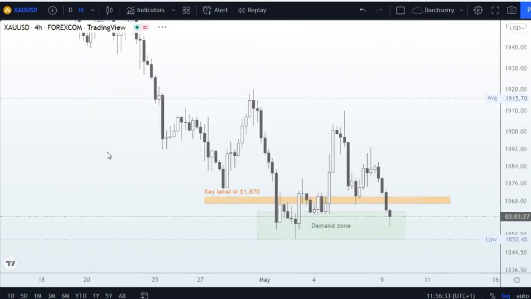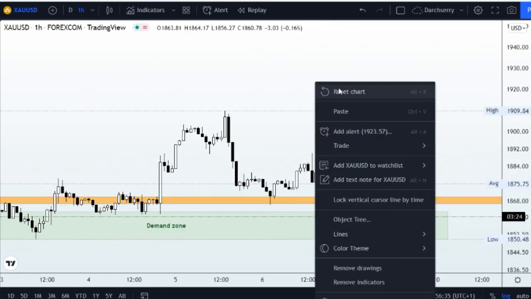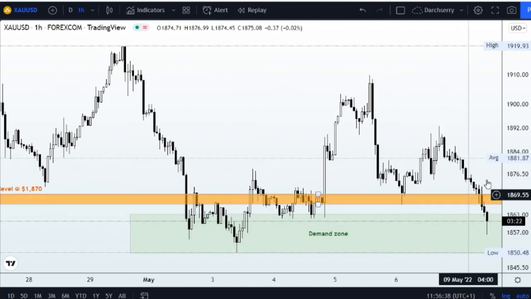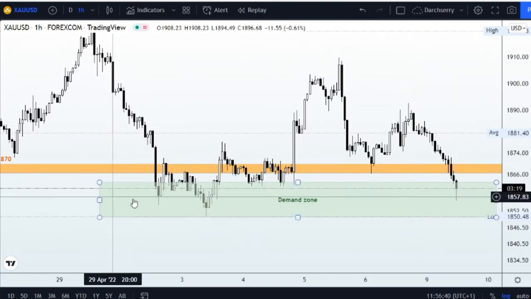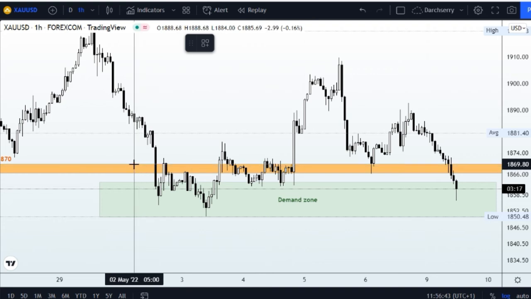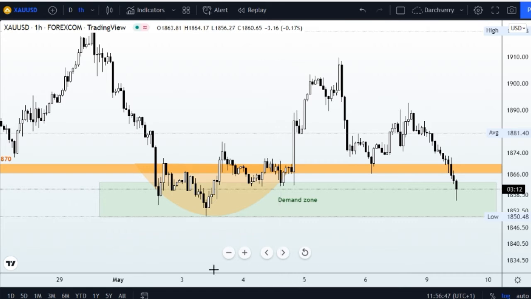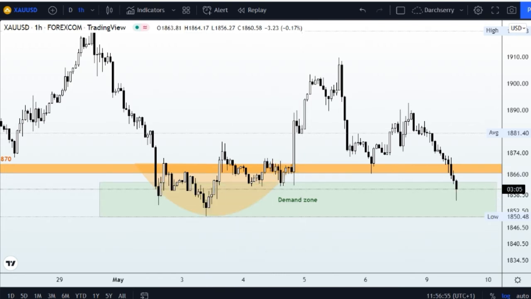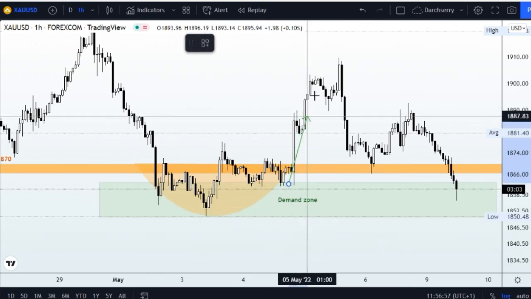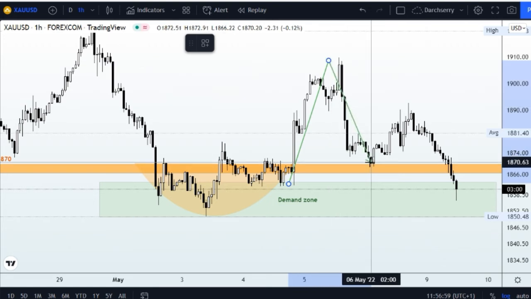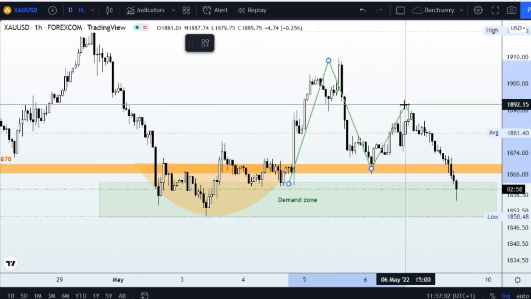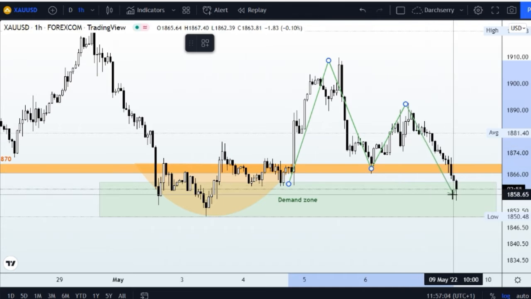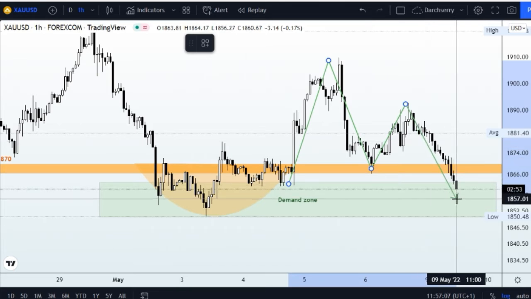Now let's see if we can see something better on the 1 hour time frame. So on the 1 hour time frame, this is what we have here. Remember, we identified this reversal pattern during the course of last week trading session. We saw this reversal pattern and we took advantage of this bullish move to the upside, and we saw that price broke out of that structure, came to retest that structure, broke out one more time, then went back lower than previous structure and back into that demand zone.